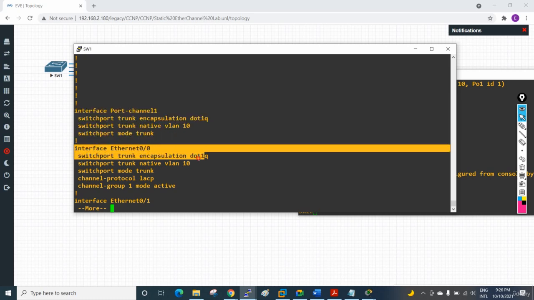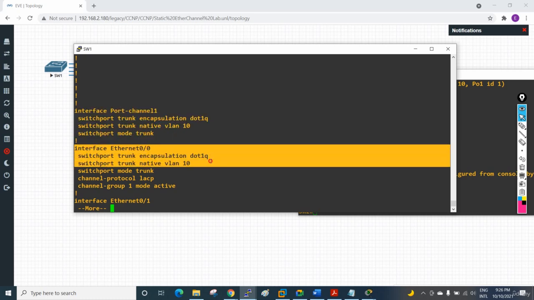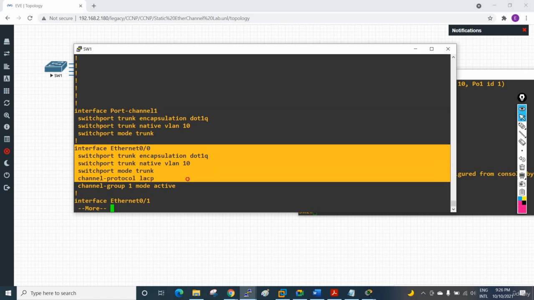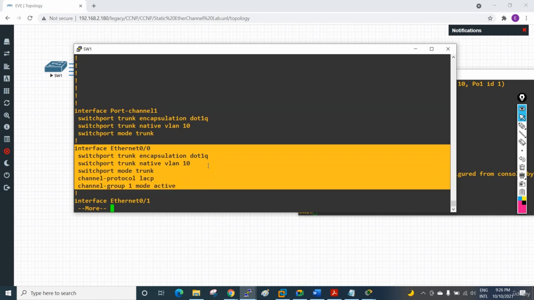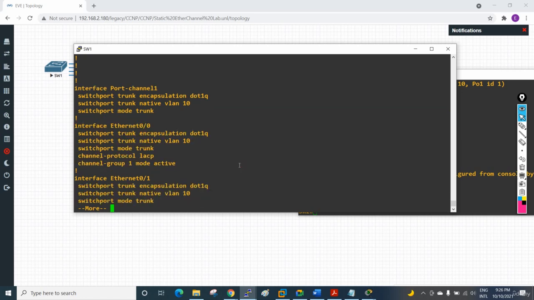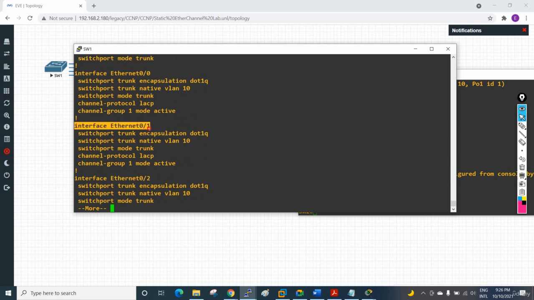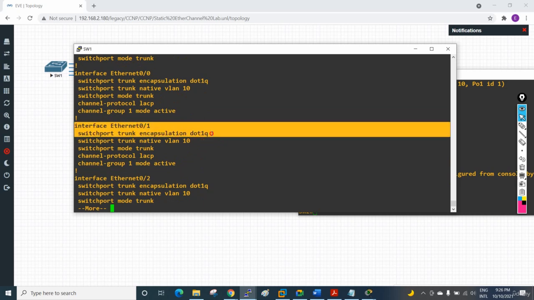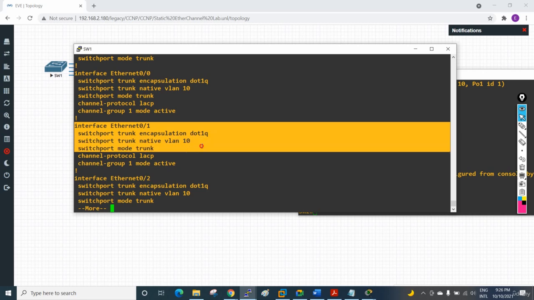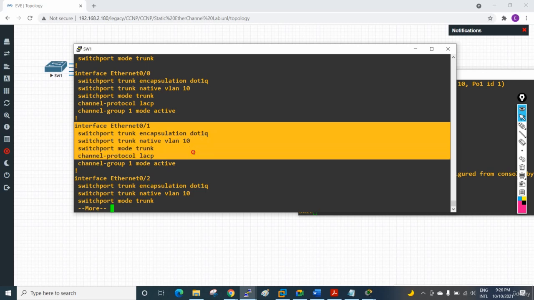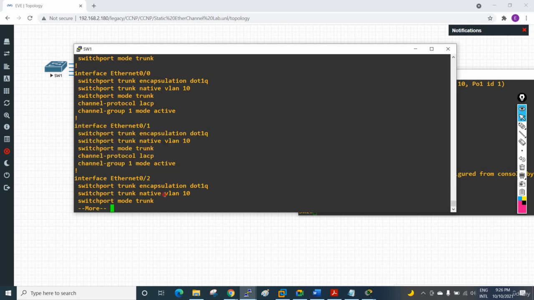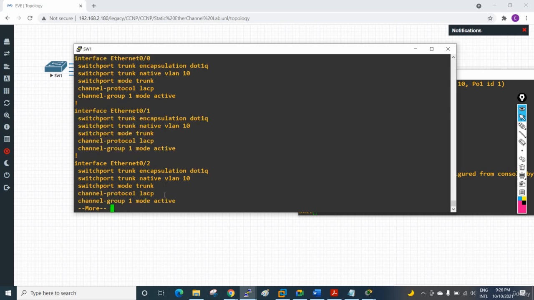This is E0/0 with dot1q, native VLAN is this, trunk, and we are using LACP and channel-group 1 active. So this is okay. In the second interface E0/1, we have switchport trunk dot1q, also native VLAN 10 and switchport mode trunk, and this one is also okay and active. So if all interfaces have the same configuration, it should work.